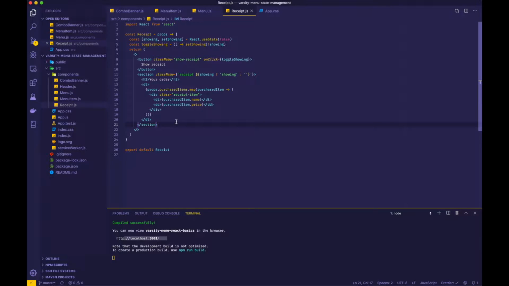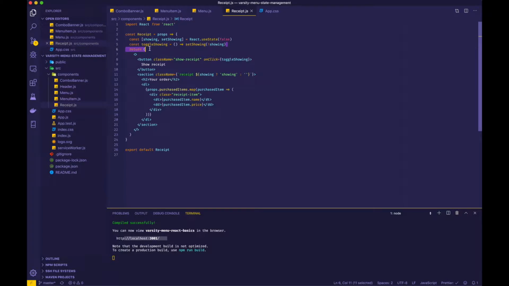All right, hopefully you spent some time to take a look at that. So I'm just going to jump through this here. First, what we'll notice at the top is we're creating a state variable that's very similar to the one we used inside of menu item, that should just toggle on and off depending on whether we want to show our receipt. So first we create a very simple state variable. It's a showing variable with a function in order to change it, and the initial value is false, so we have an idea this is probably going to be a Boolean.